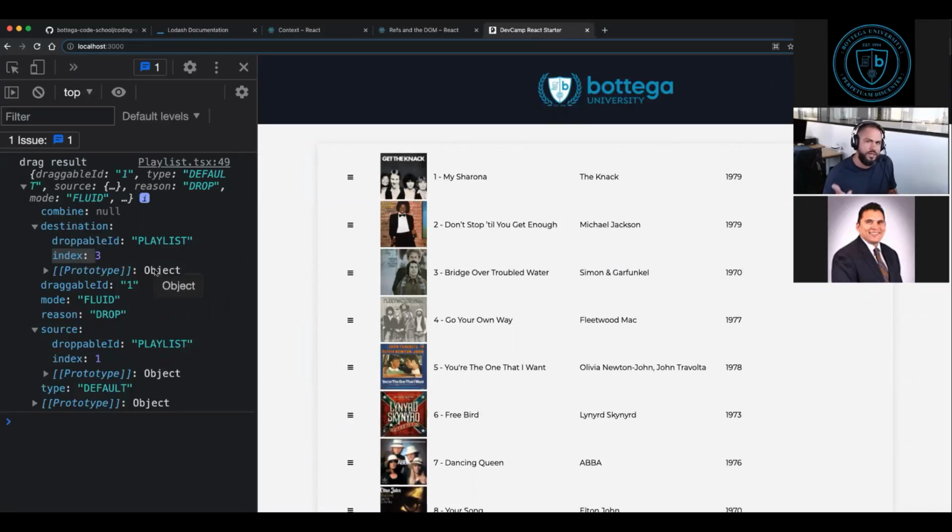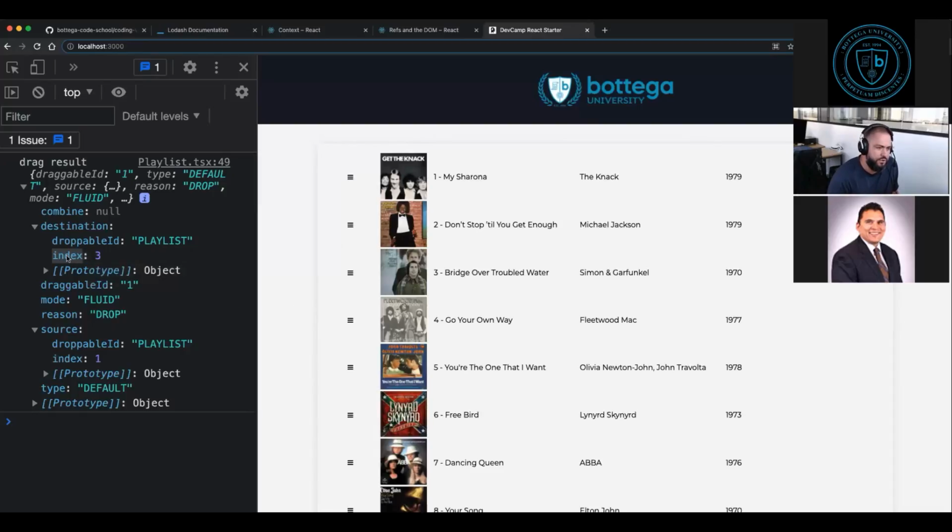So what this is telling us is it's giving us those position values. Remember what I said when we built this out: I dragged it from position 1 where it started, and I said, I'm going to put it in the 3 position. Well, look at this. We have access to that. It says our destination was index 3. I don't want you to get caught up on the word index because that's something that's used in programming for arrays, and that could be confusing because technically if this was an array and we're using the index value and not a position value, then we technically moved it to the index of 2.